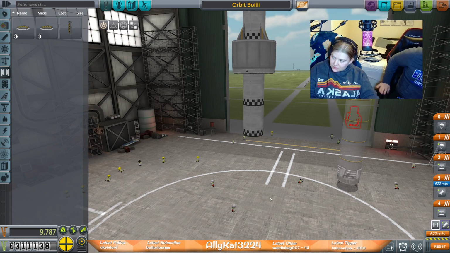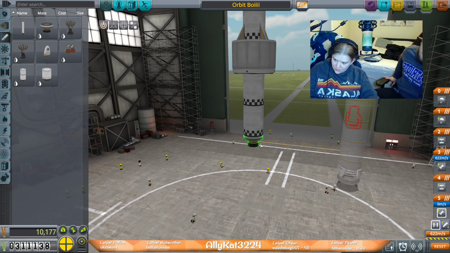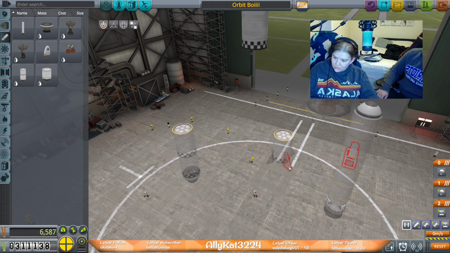Scroll down. Go to engines. I'm thinking of having you put a Terrier on it because it's more fuel efficient, but it doesn't have a lot of thrust. Put a Terrier on it. Actually, take the two fuel tanks off. No, both of them. Take the poodle off. Nope, that's fine. Take the poodle off. Take that one fuel tank off. Poodle. All the fuel tanks and the Terrier.